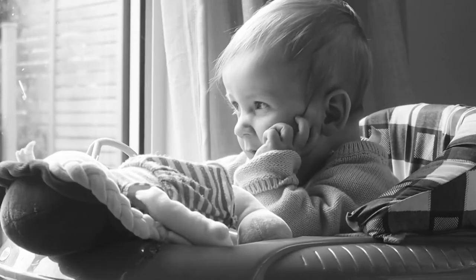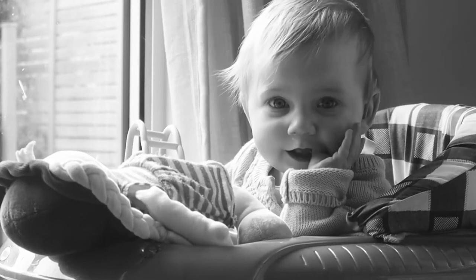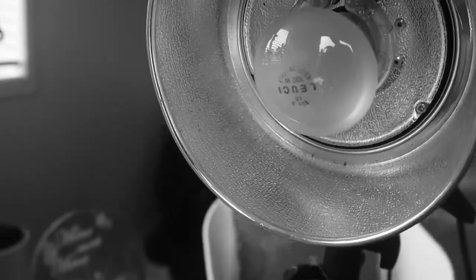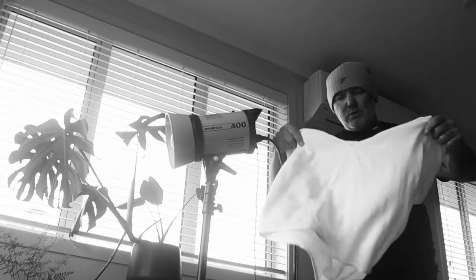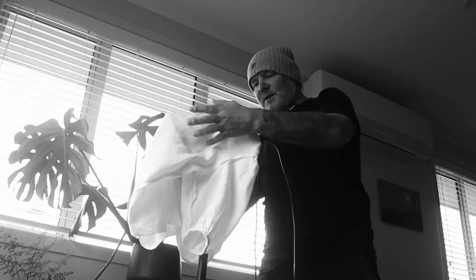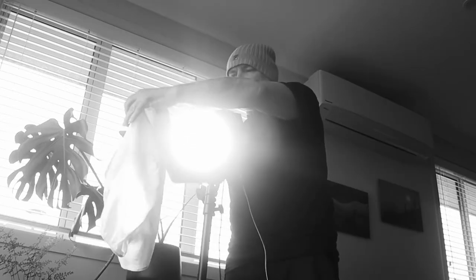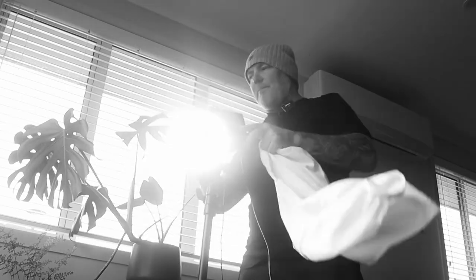Then as we progress, we're going to hook up the Besser to my old Prolinka studio light. I've not used this light in at least 23, 24 years. It seems to be okay. From memory it's a poor man's version of an Elinchrom. I've misplaced my diffuser umbrella, so I've got a blouse — not mine personally, it's the missus's — and we're going to use that as a little makeshift softbox diffuser. The modelling lamp is quite harsh light, but the diffuser just takes the edge off a little bit.